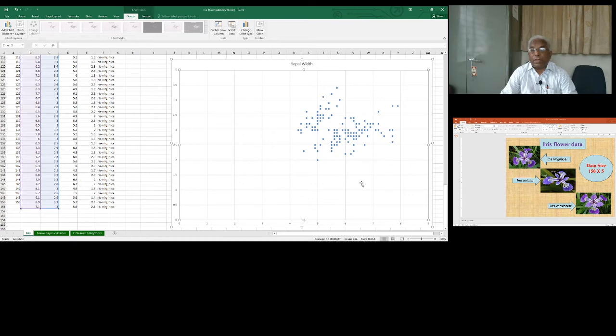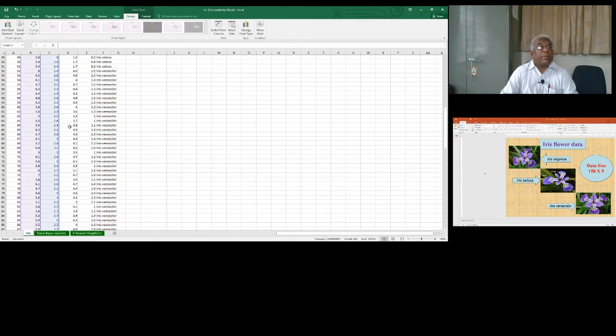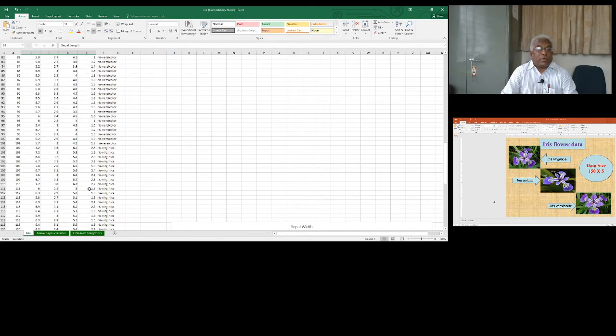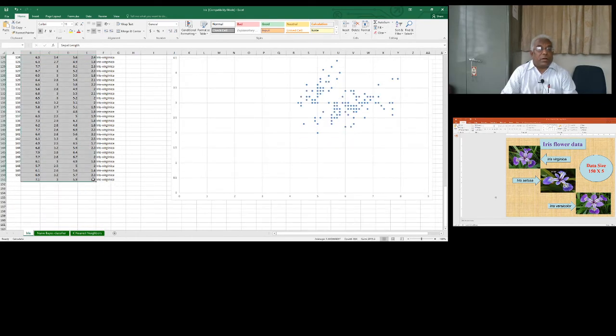And now if we give some strong base to the classification with the help of statistics, I think that will be more useful. I will take this data into Minitab and we'll see a three-dimensional plot. Okay, so let us see all these data. I will carry on to Minitab.